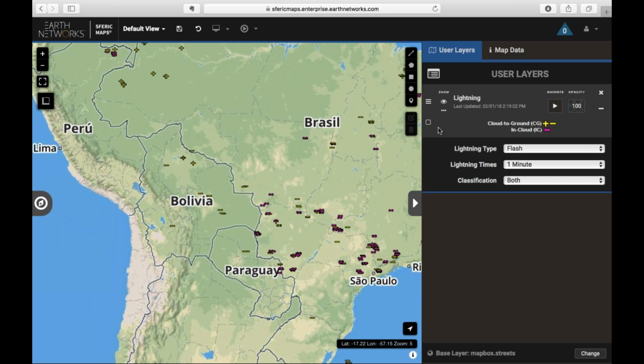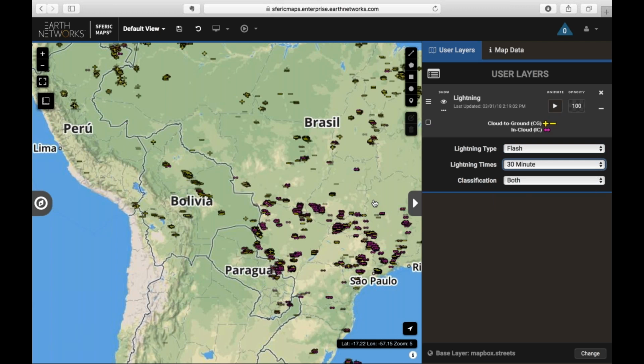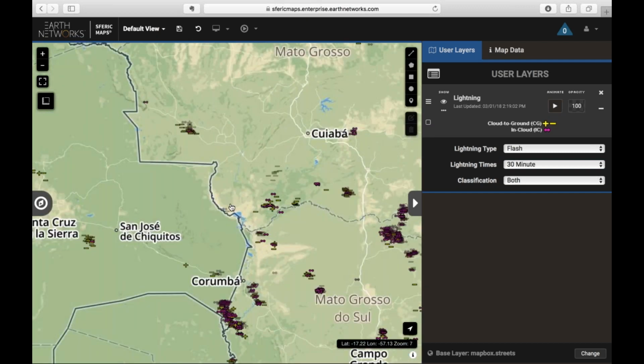This also has an animation capability. We have the ability to show both flash and pulses, and to show lightning in different historical times. So right now it's showing lightning over the last minute. So if we wanted to show lightning over the last 30 minutes, we're going to get a much more detailed data set where the older lightning strikes will be a bit faded out. So the newer ones will be kind of full color.